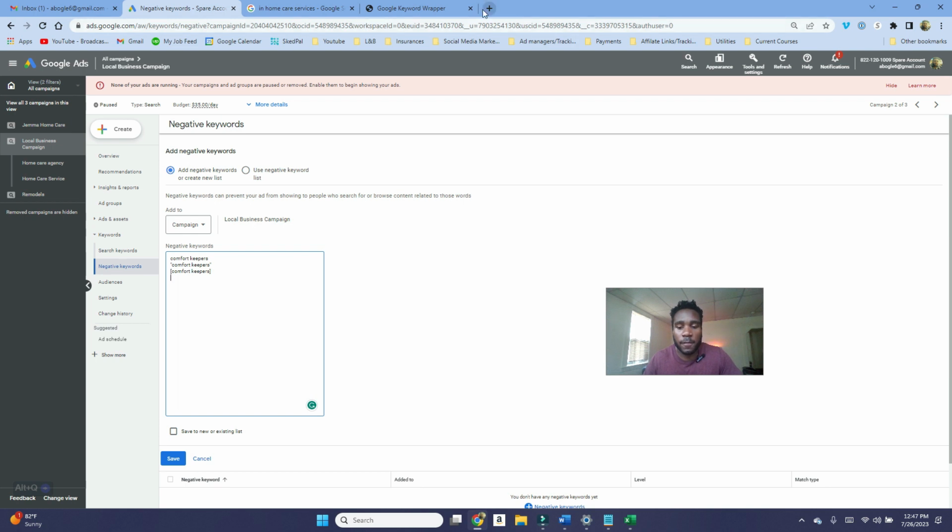You can find a generic negative keyword list to get you started, and it gets rid of words like free and things like that. You can also add in negative keywords of the states that you don't offer services in, or the cities that you don't want to be showing up for. Whatever you do, just make sure you add it in negative keywords. Definitely, especially if you're running phrase match, and even with exact match, you still want to add in negative keywords, because Google gets paid per click, so they want to show you as much as they can, so that they can get as many clicks as they can.